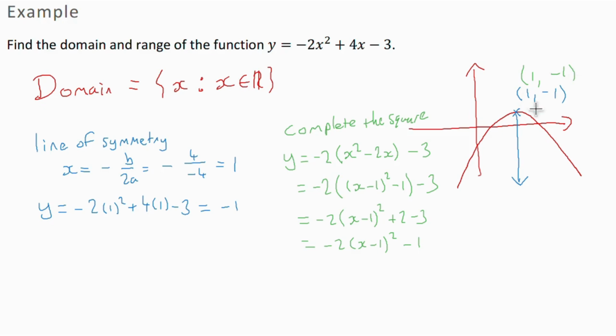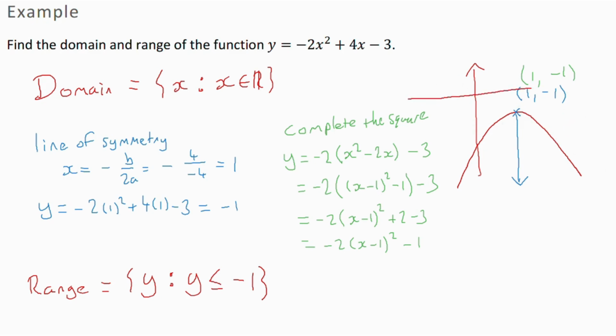Once we've got the coordinate of that vertex, we now need to find the range. The range is going to be all possible values below that vertex. So the range is all values of y such that y is less than or equal to -1, because it's everything below that. It also tells us that our graph here was not quite right. The x-coordinate's about right, but the y-coordinate's not. Maybe I want to update this, and the easiest way to do that is actually to move the axis, and now that looks about right.